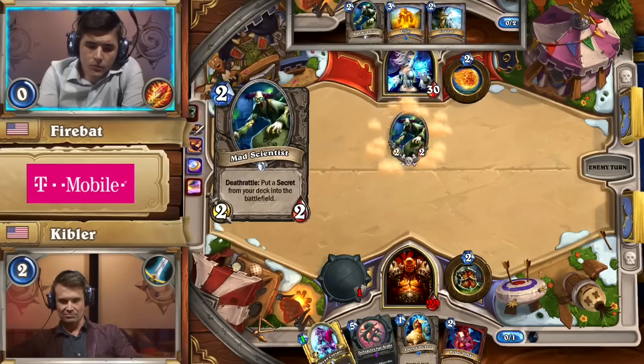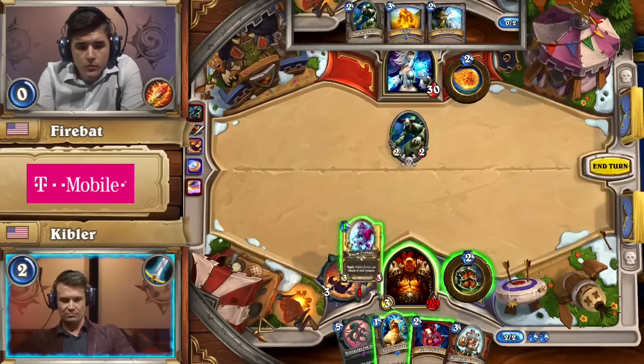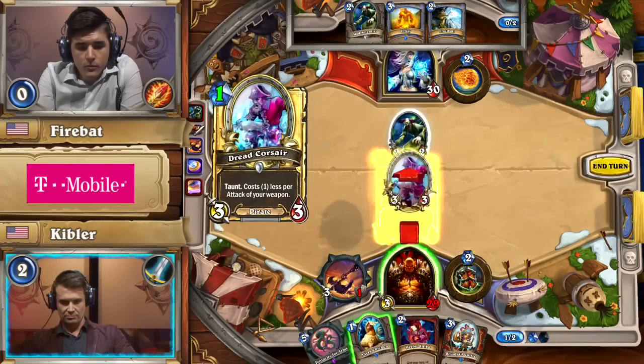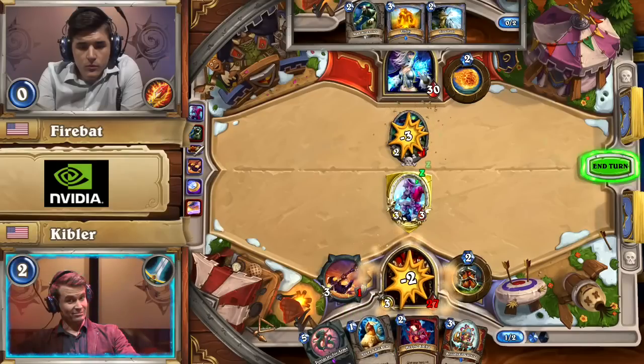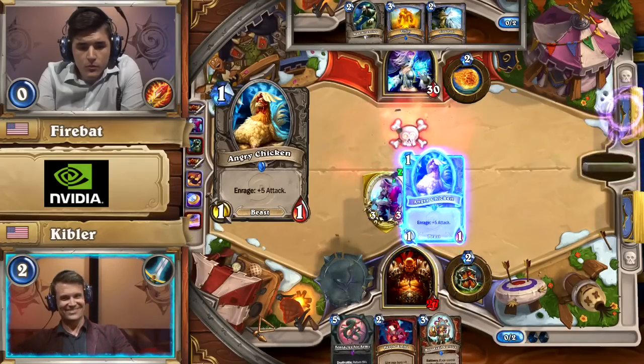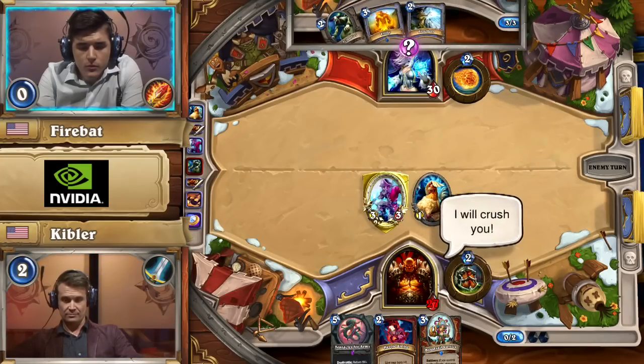Almost. If there's a mirror entity in there, the angry chicken is going to take care of that one. Yep, just attack in, then drop the chicken. Yep. Let's see if it is. Nope. Uh-oh. Not quite.